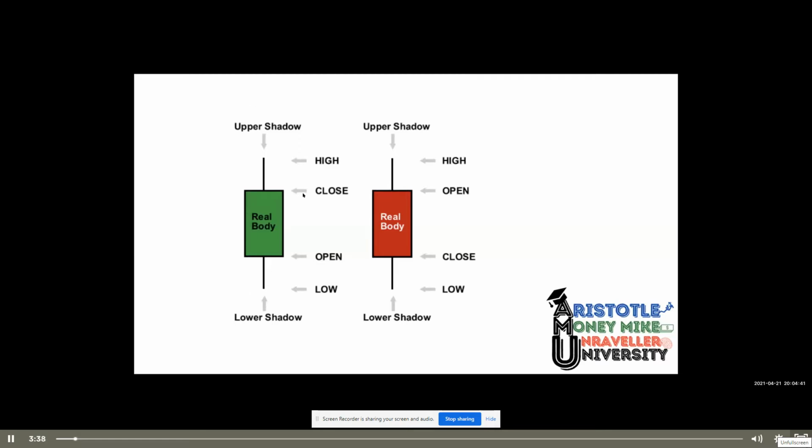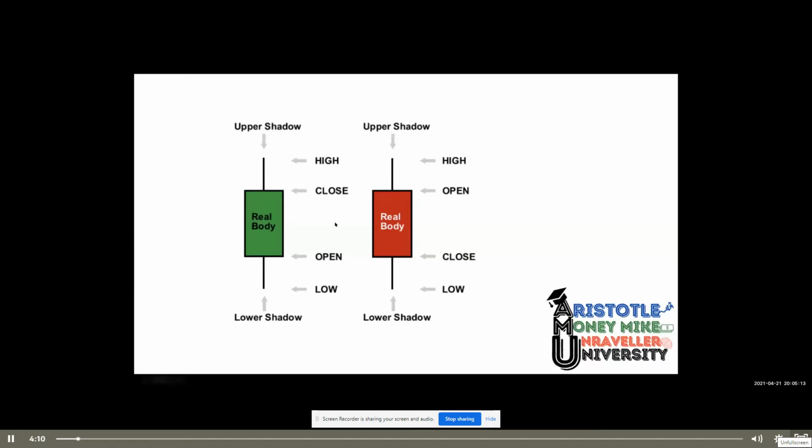When you're looking at a candlestick, you're looking at the relationship of what happened depending on what chart you're looking at. On the 5-minute chart, you're able to see what happened every 5 minutes. On the 15-minute chart, you're able to see what happened every 15 minutes. That's what a candlestick is showing us: stock market emotions based on the time frame.